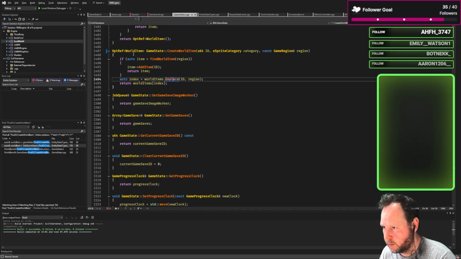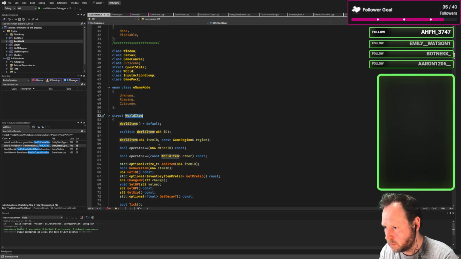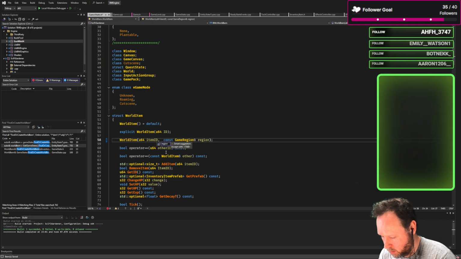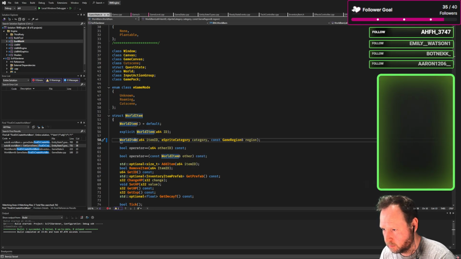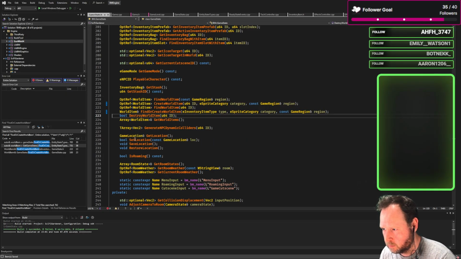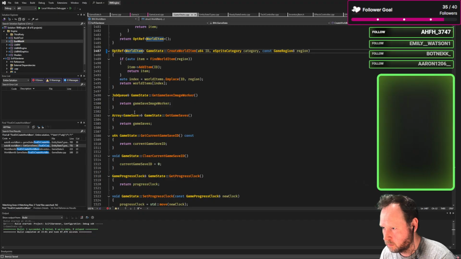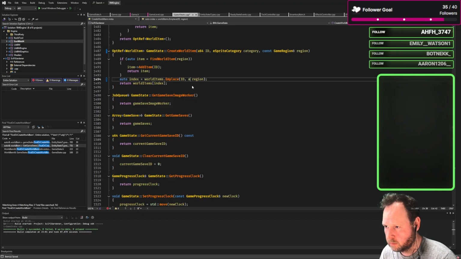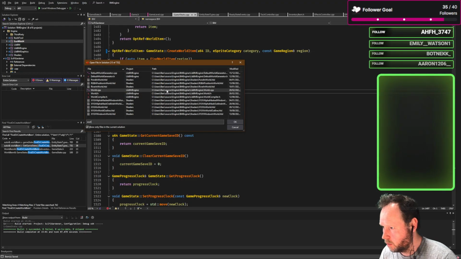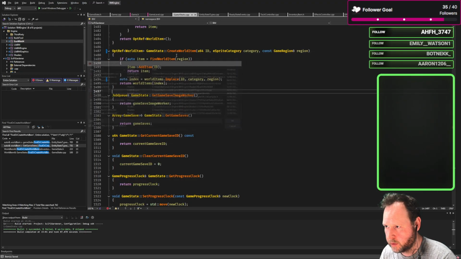And then world items themselves need a category. Okay, so in the world item, whoops.